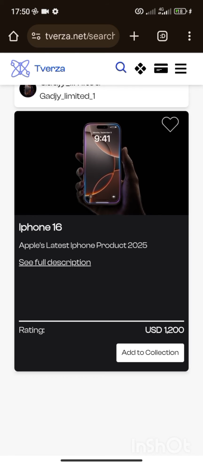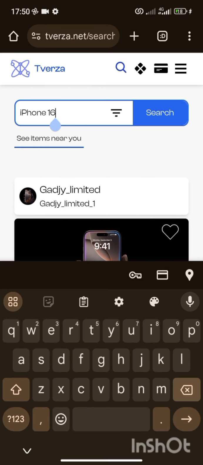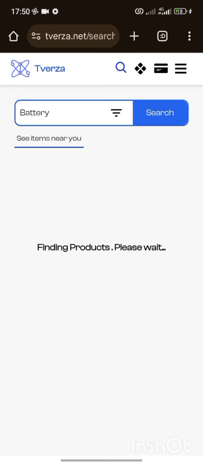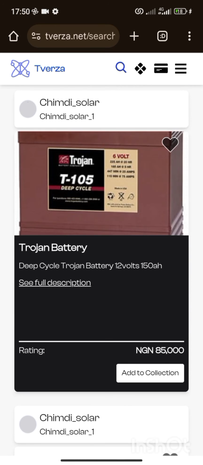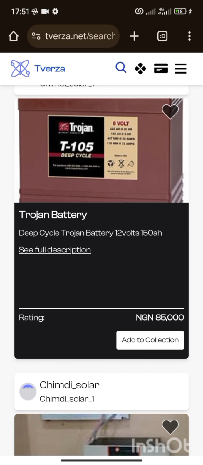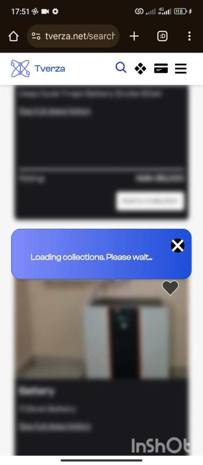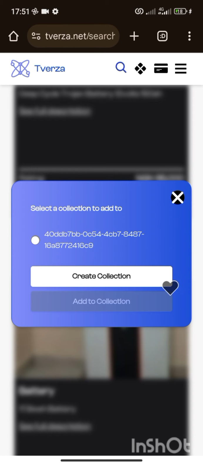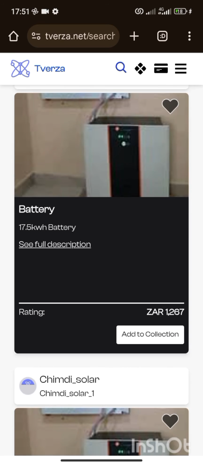Let's add one more item to this collection. Okay, click on the add to collection and select the collection that we created and add it to it. That is done. Let's add one more battery.